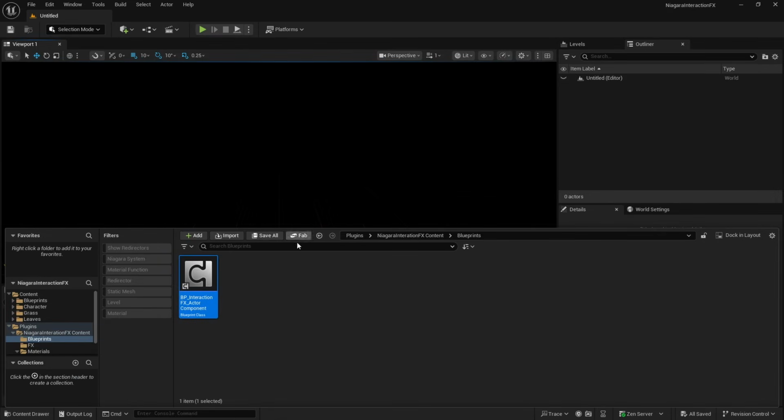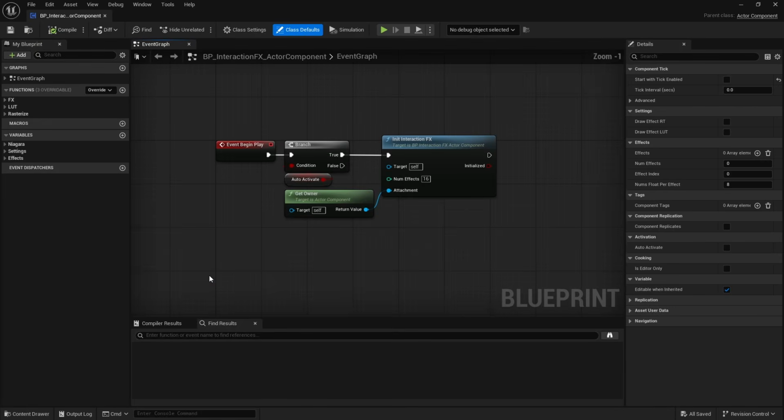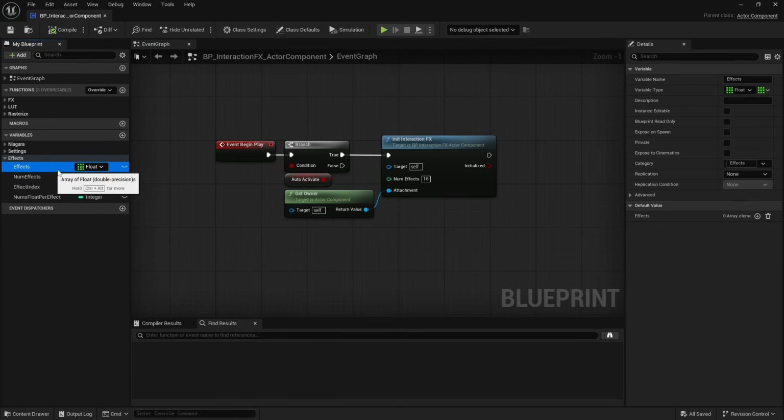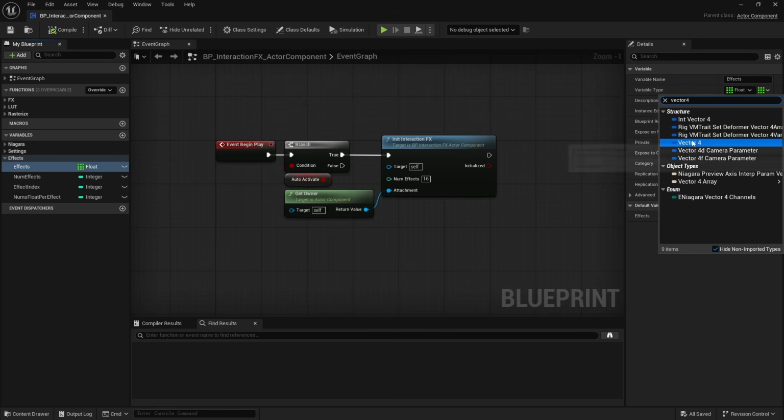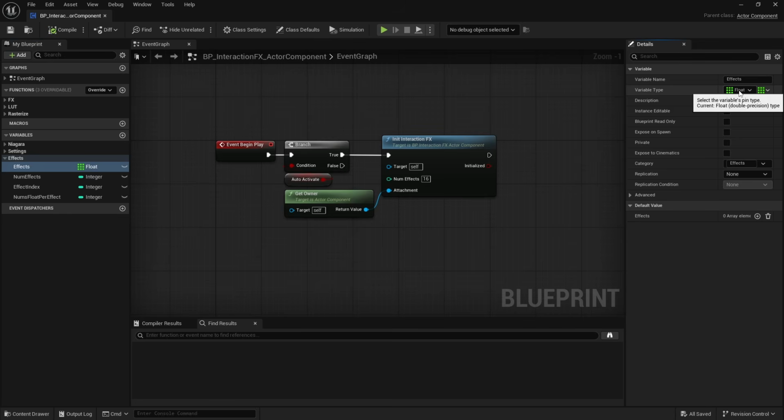I've gone ahead and built a blueprint actor component. The effect pool is stored as a float array. As I mentioned earlier, I could have used a vector4 buffer and stored 2 vector4s per effect, but using a float array is generally less restrictive, especially when dealing with data structures that don't fit perfectly into vector4s. You do you. In my case, each effect consists of 8 floats, so the first step is to resize the array to accommodate the correct number of effects.